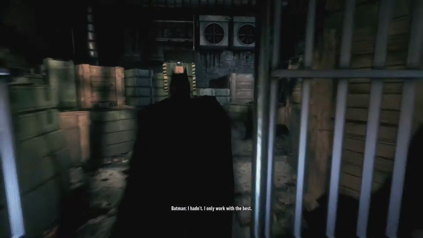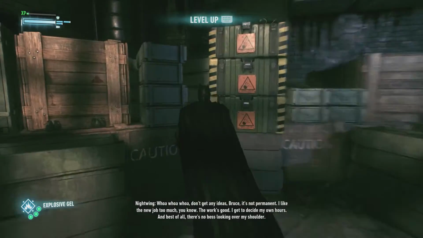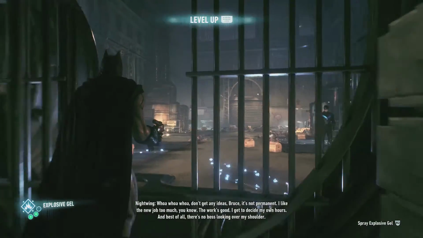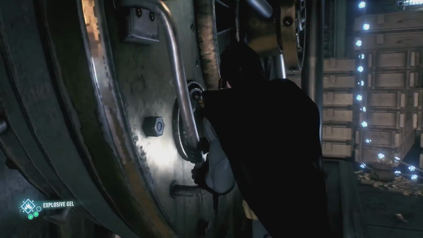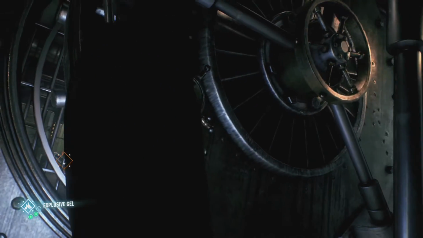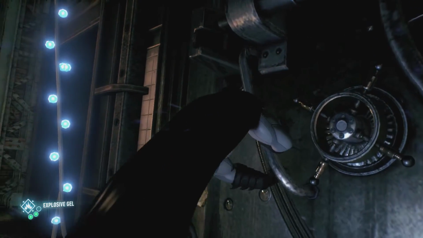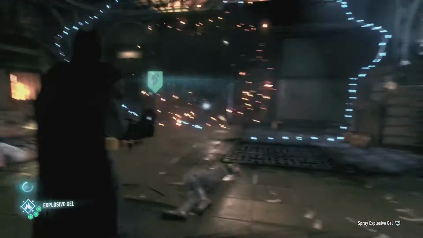I hadn't. I only work with them. Whoa. Don't get any ideas, Bruce. It's not permanent. I like the new job too much, you know? The work's good, I get to decide my own hours, and best of all, there's no boss looking over my shoulder. Oh, come on, I like using Nightwing, Bruce. I mean, Mr. Grayson. We should work together more often, you know?